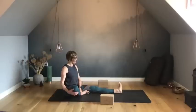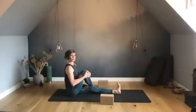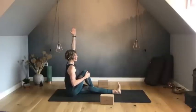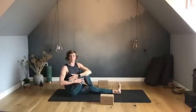Lovely. Taking this right leg and guiding it over the left leg. Left toes are still engaged. Left arm reaches up to the sky and sweep the left elbow around the right knee, twisting towards the thigh. Right hand reaches behind, lift up through the spine, Lord of the Fishes pose.